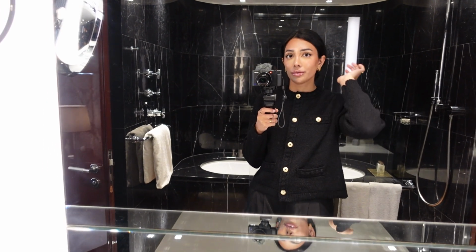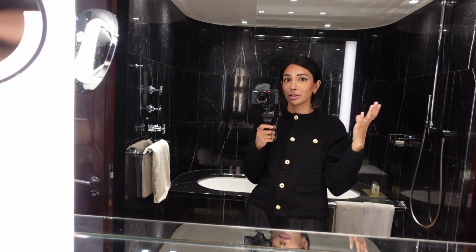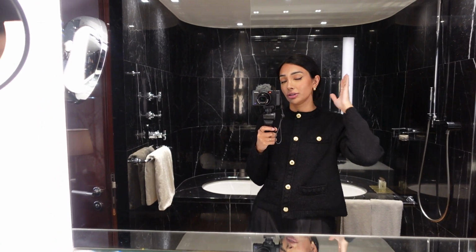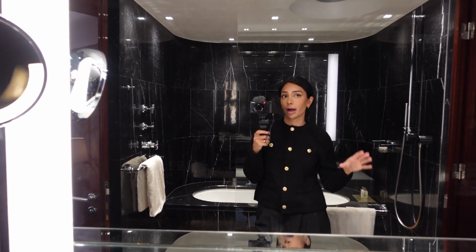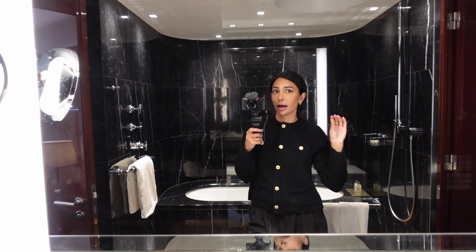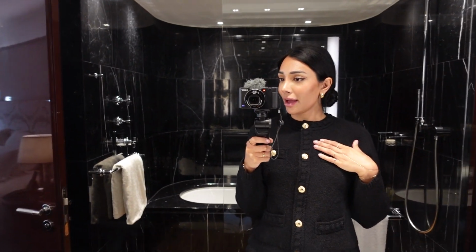I just think if you don't know what to wear, in my case, which I got ready really early this morning and I rushed to the station, I just knew that if I put something black on, I would feel and look put together. I think wearing black makes me feel the most comfortable and the most confident. So that's my outfit of the day.